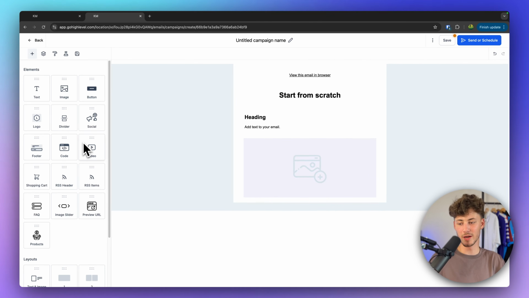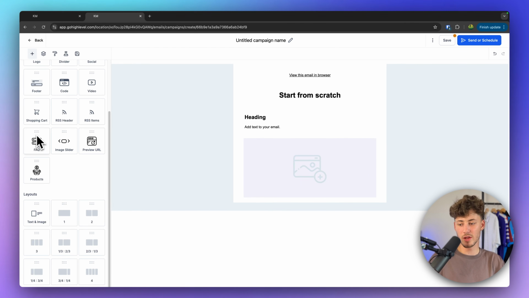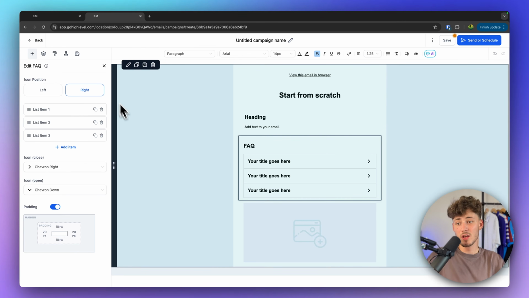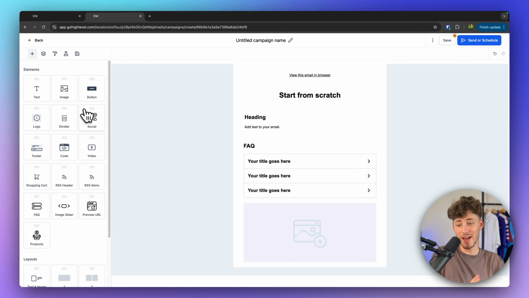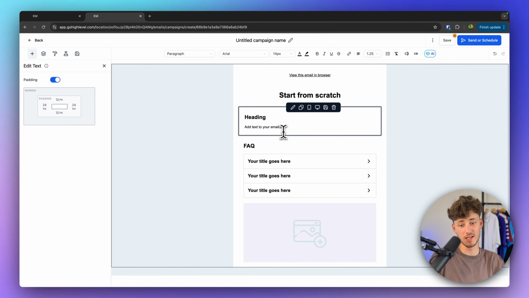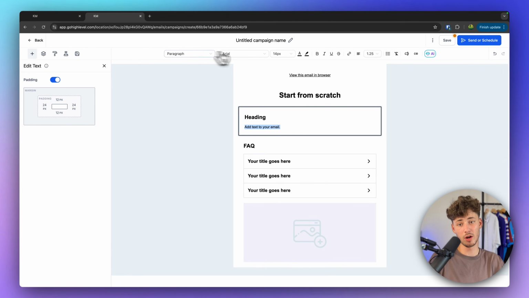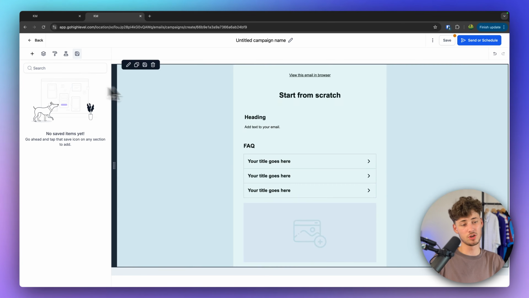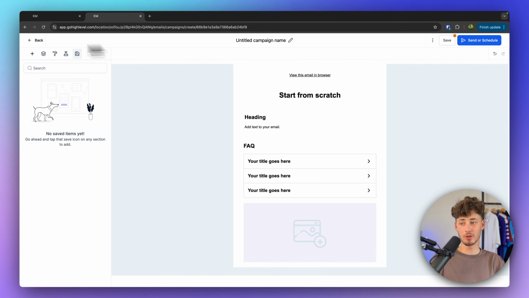Now I actually come from an email marketing background, so I generally have to say that these features inside HighLevel right here are pretty advanced and you aren't going to miss out on any features when choosing HighLevel over other tools. You can of course also select certain elements. You can then change the paragraph, Arial font, so the font, the text size, as well as all of the other styling options right here. And you can then also manage all of the elements. You can change the appearance, you can enable A/B testing, and you can also add saved elements. I'm not going to do that right now.